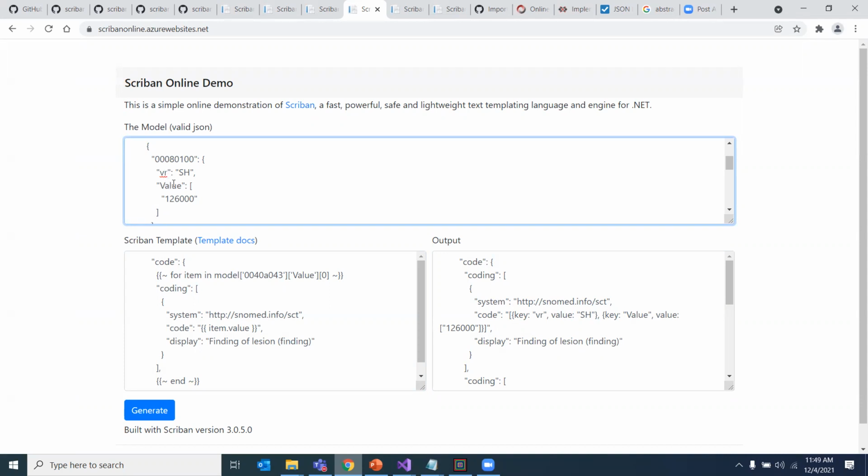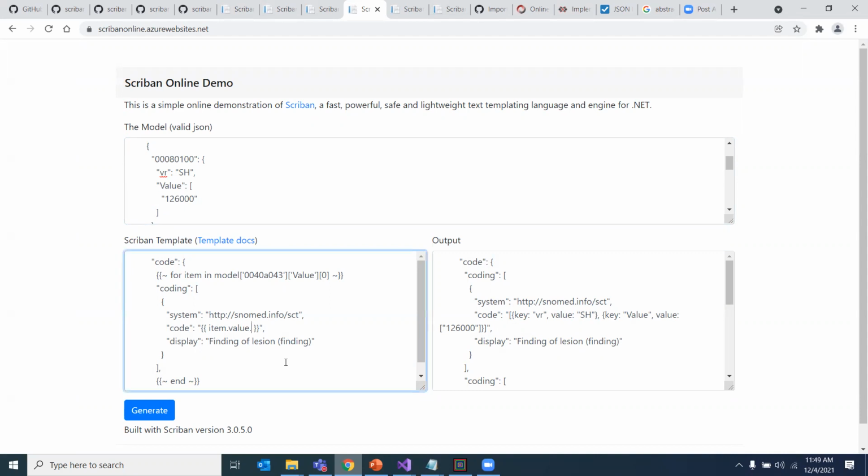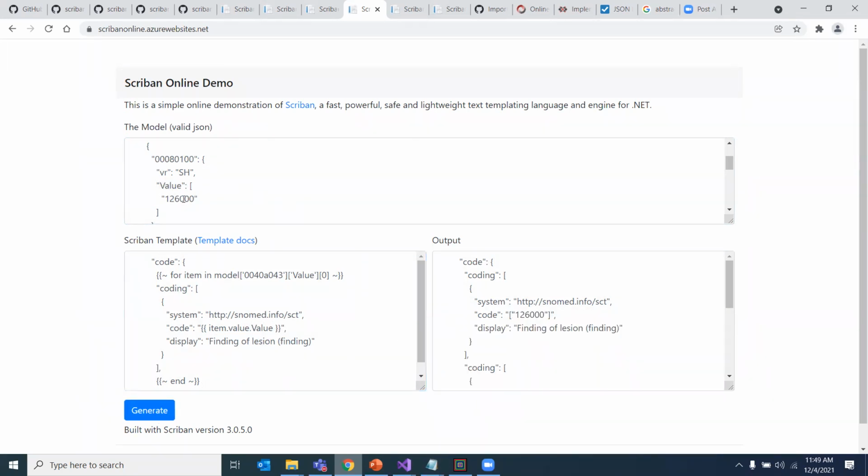Now among this, I want to access the value part. So I will use dot value, which will return this particular thing, a list of values, which contains one entry, which is 12600. It is present at the 0th index, so I will access it using index 0.